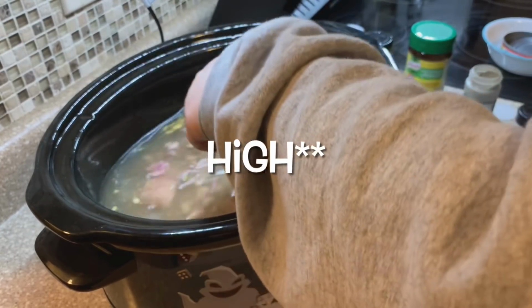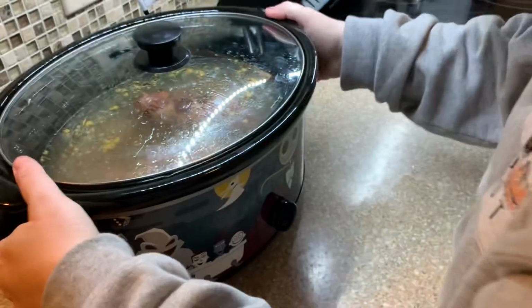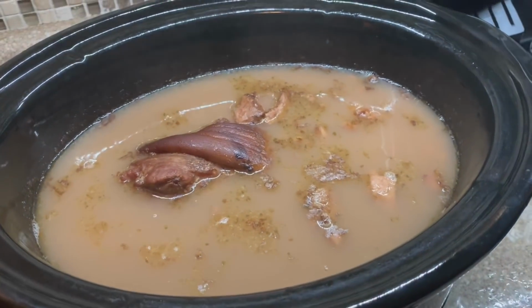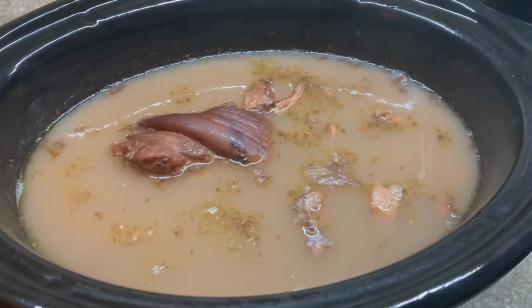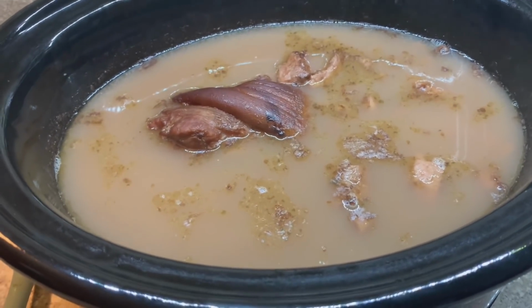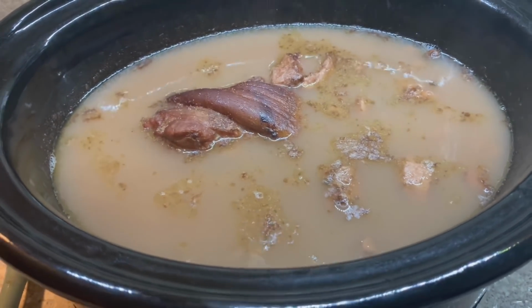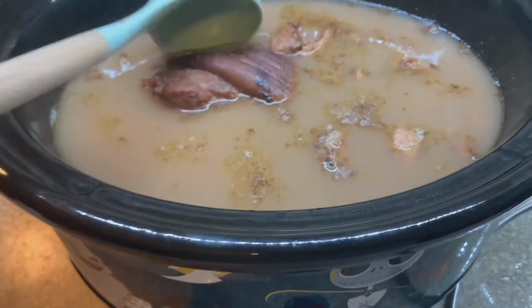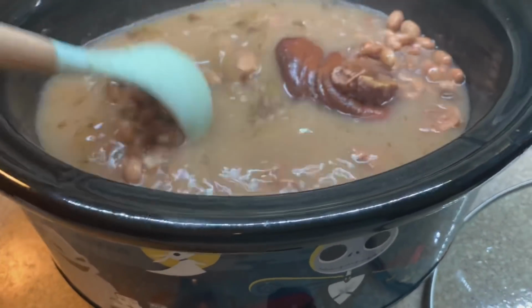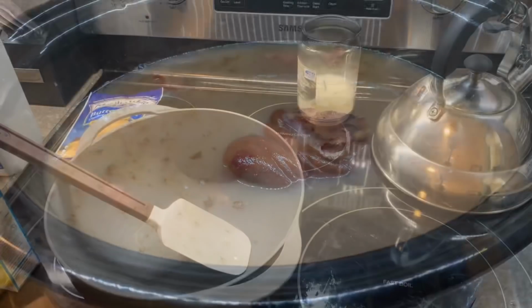So we're gonna turn this on low and let them cook for a good 10 hours. Okay, y'all, so we've got about 3 more hours for it to be on 10 hours. So I taste tested it just to see where the salt level was. It's actually pretty good. It doesn't need that much. With that canned ham in there, it's actually pretty good. So I'm gonna add a little bit and then just give it a mix, and then we'll let it cook the rest of the 3 hours.